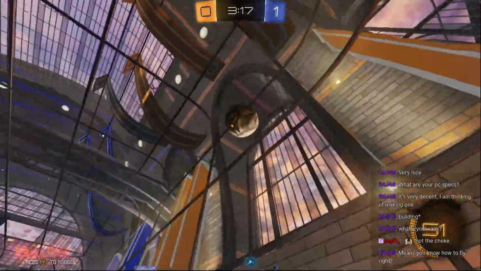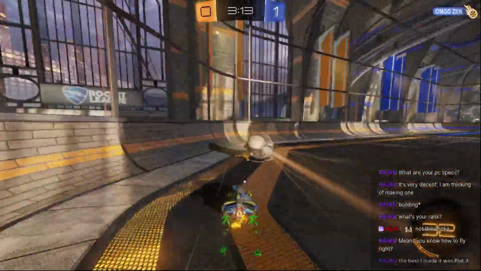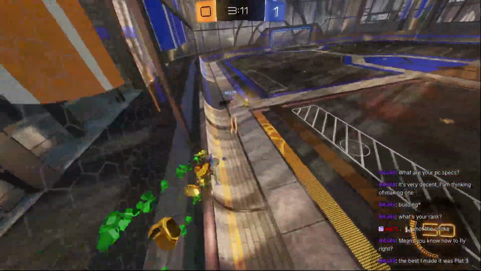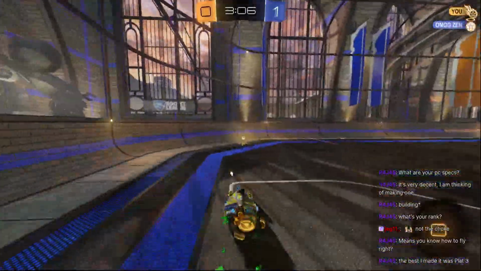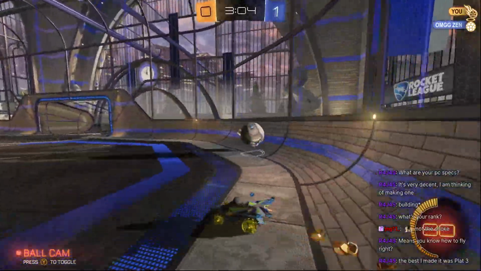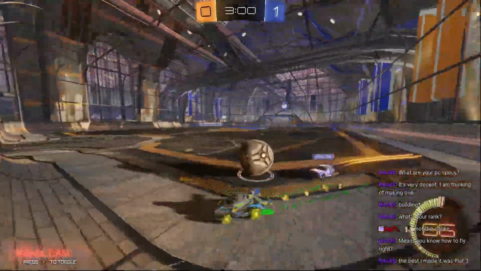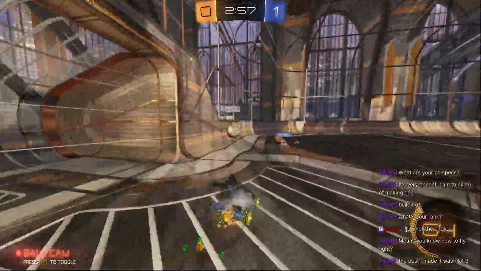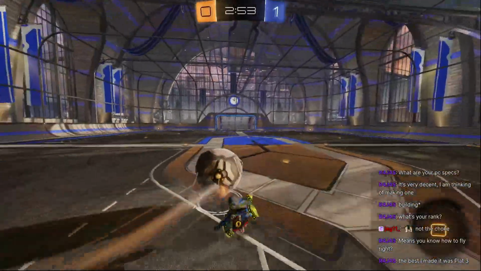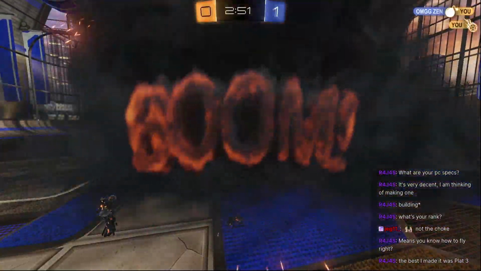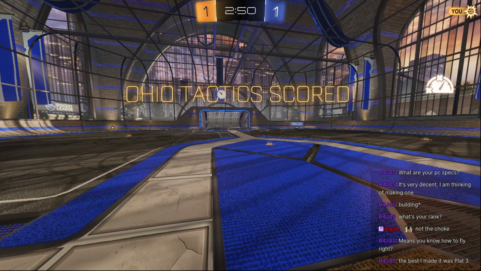Oh, I want to get dribble going, but instead I passed the ball to him. He's chasing me for some reason? No, okay, he got that. That's fine. Gotta be careful. He can't score that. That's fine. There we go. Good goal.